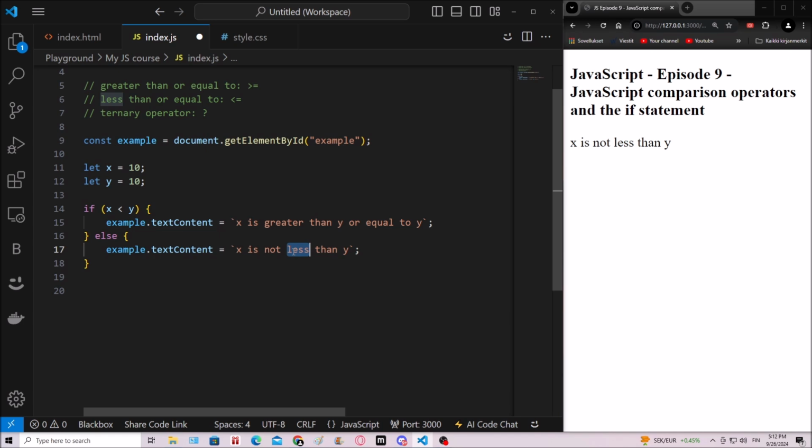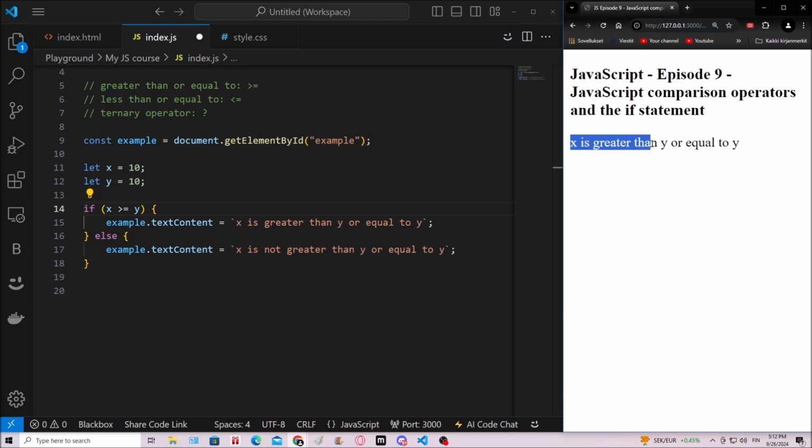And x is not greater than y or equal to y. So let's make this x is larger or equal to y. And now it's gonna say x is greater than y or it's equal to y.